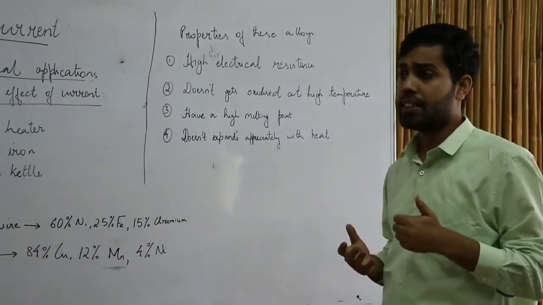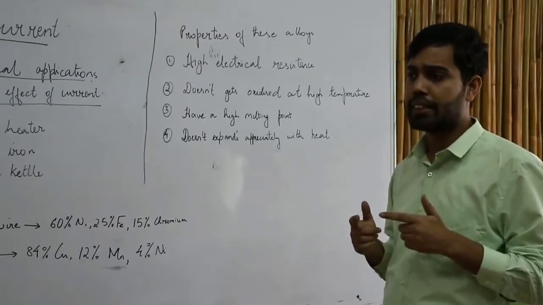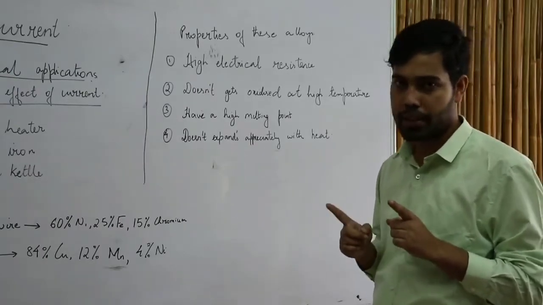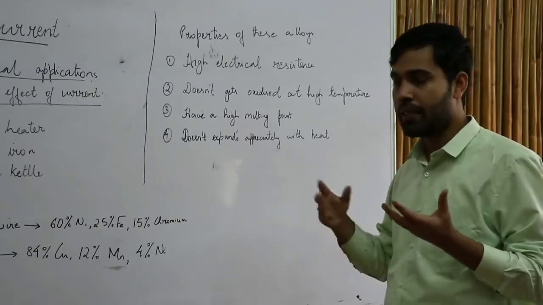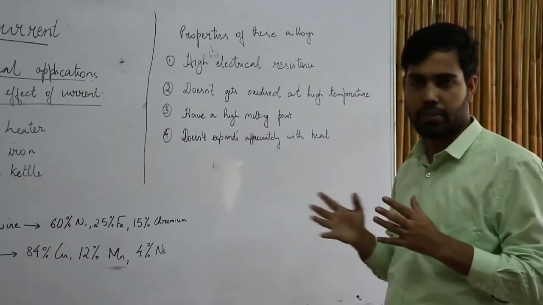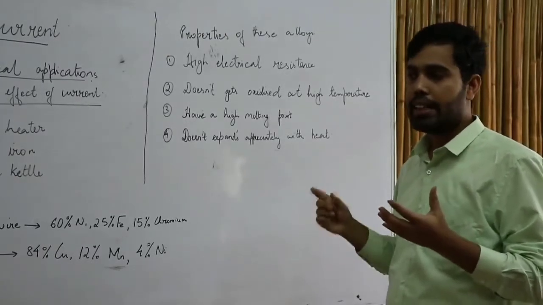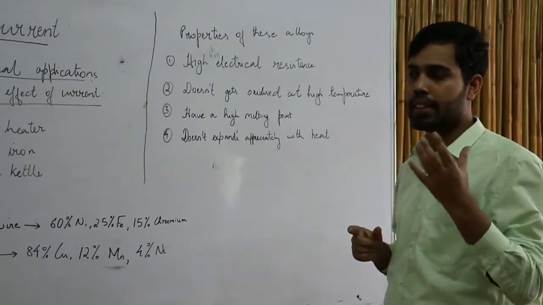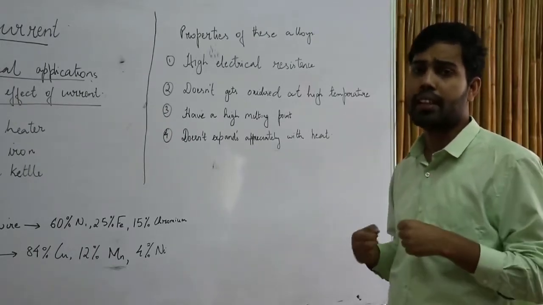So what happens, I have a tungsten wire, a thin filament of tungsten wire, which is connected on a V-shaped support and which is inserted in a glass bulb. This glass bulb is evacuated, we have taken out the air, everything from this bulb, and when I pass electric current through this bulb, the tungsten gets heated up to 22 degrees Celsius, due to which it emits light.